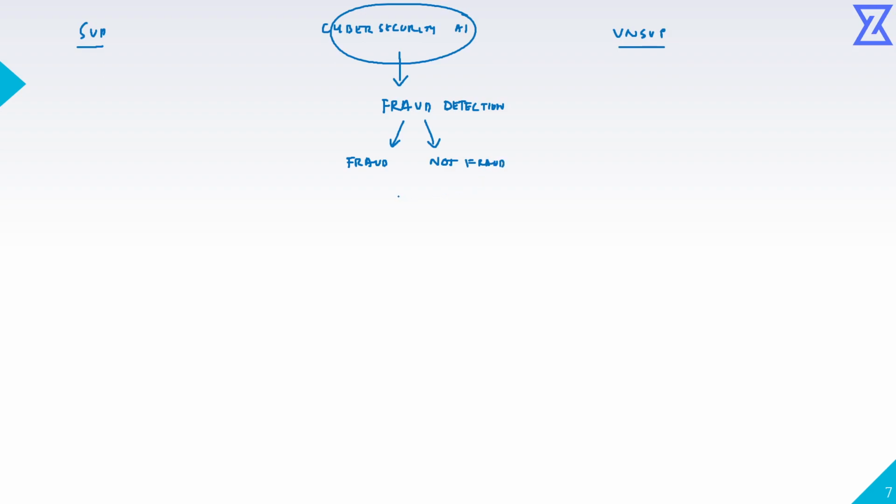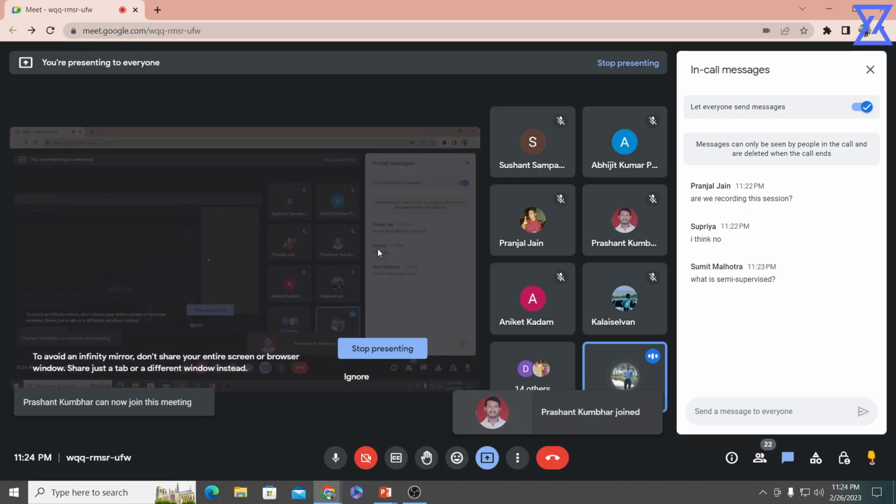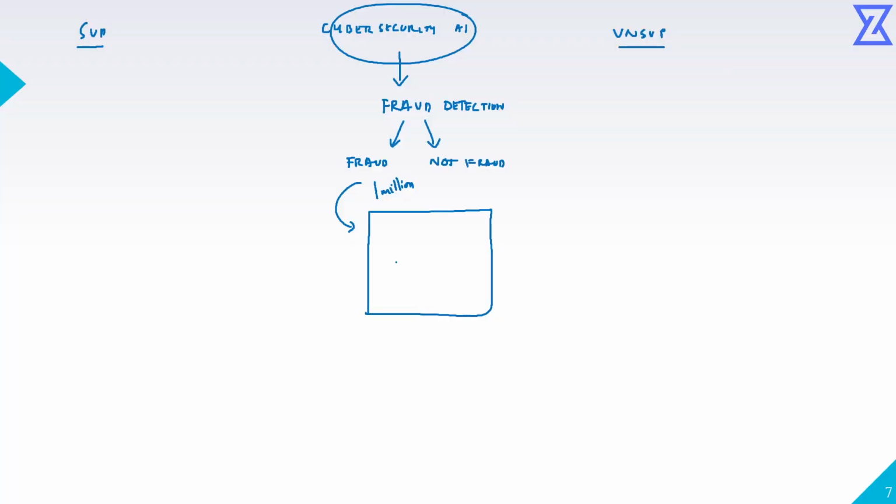That is what the data is, that is what the use case is. Now you get a million records, 1 million records. Your data team has given you 1 million records. Everybody joined, right? People are still joining. Okay, so I will explain semi-supervised right now. You are working in the cyber security domain, in the AI space. You are a data scientist. You are going to work on fraud detection, which means you have to identify frauds. So how many classes will there be? Two classes, fraud and not fraud. Simple. Life sorted. But no, life is not sorted.